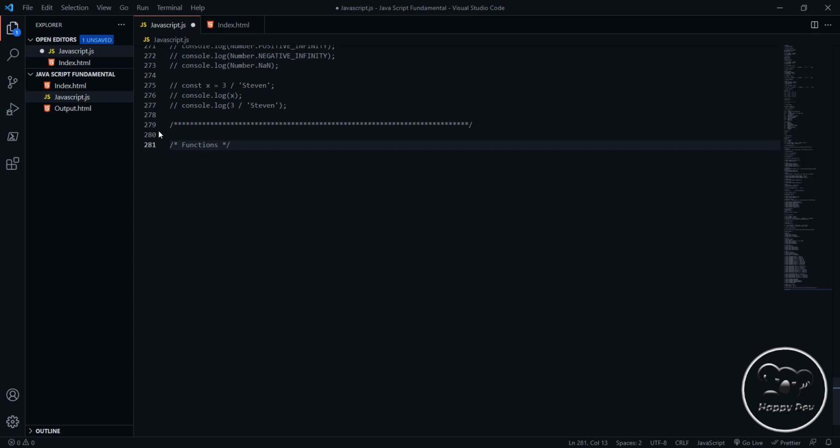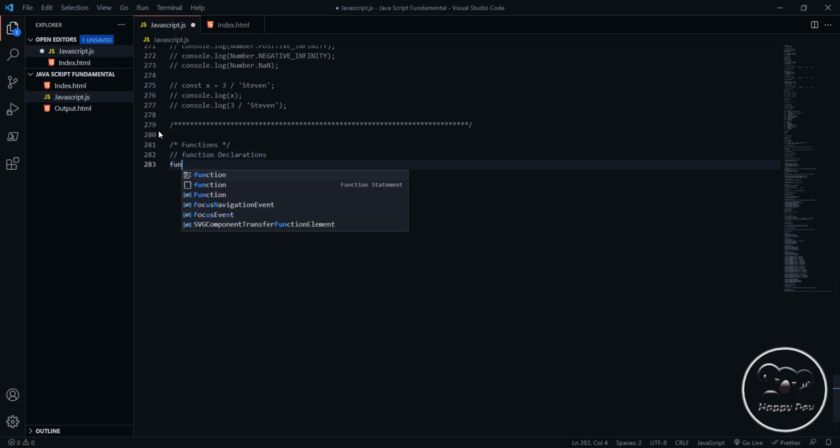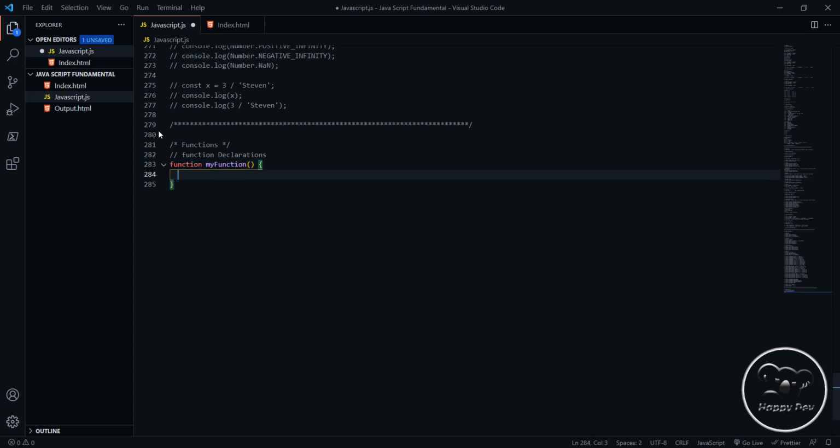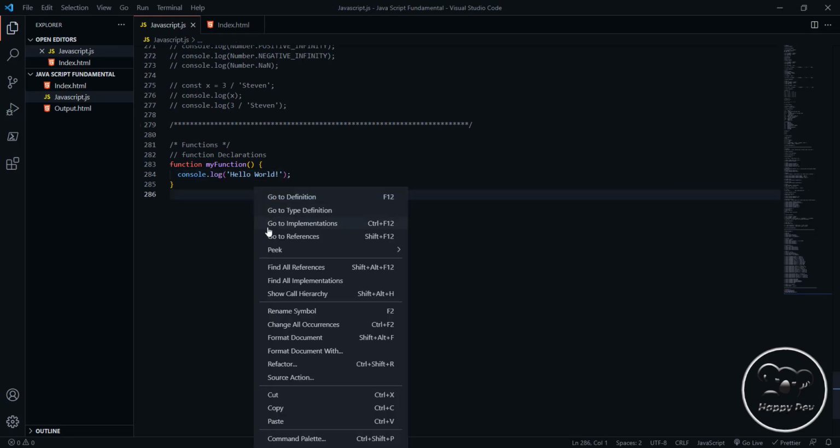Untitled function. Firstly, we declare the function. So I comment this one. Untitled function. Declaration in my function, and console log lower. Save it, and this will get the error.